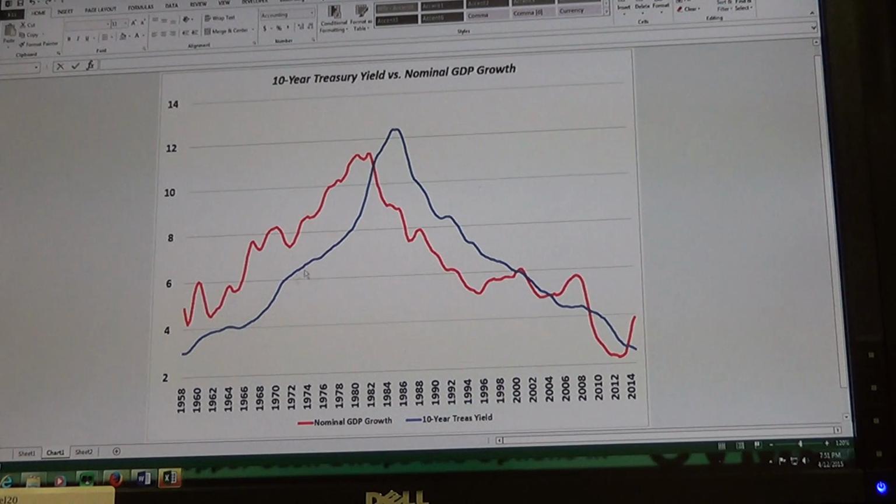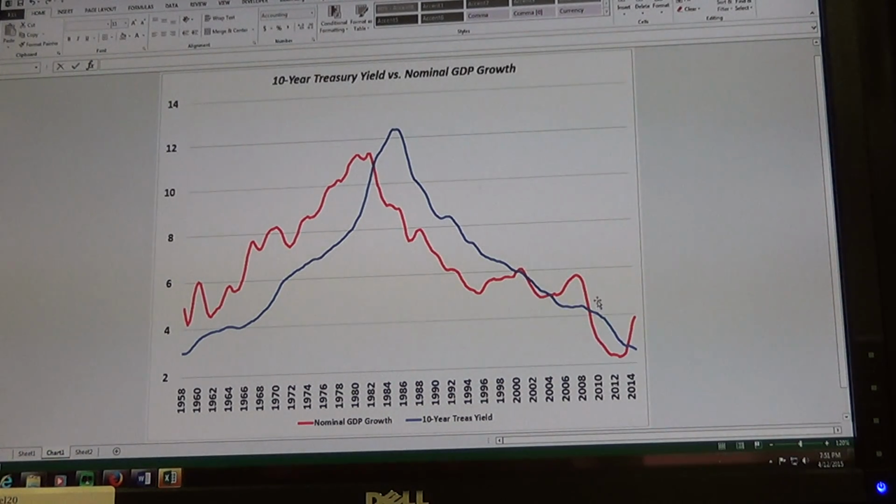You can see it's substantially above the 10-year Treasury until the early 80s. And in the early 80s, it's below. And in the last several years, it's been bouncing above and below. Here you can see, I think, the artificially low 10-year Treasury because it's well below GDP growth. But it does bounce around. For a long period in the 50s and 60s, when interest rates and inflation were more normal, the GDP growth is about 1 and 1.5% above the 10-year Treasury. Since the 70s with high inflation and then now with the very low 10-year Treasury, you're seeing that they're more in line with each other.